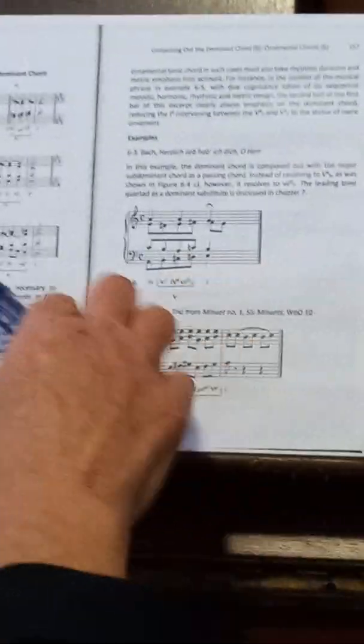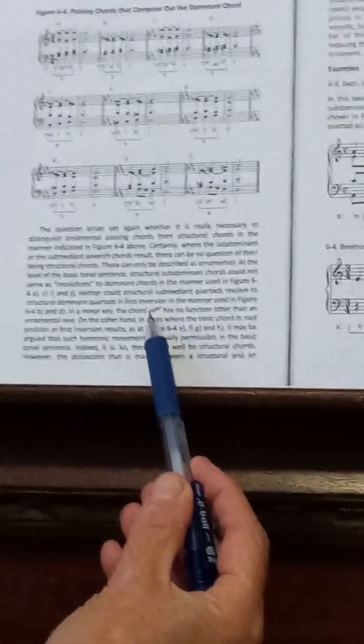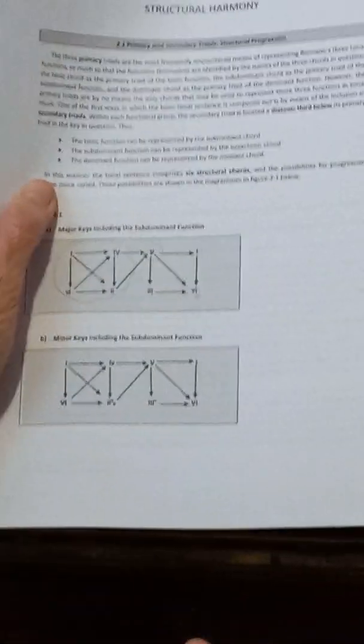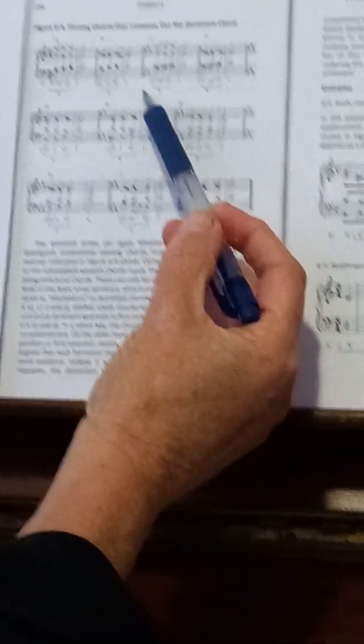You can read the text for yourself in most cases, okay? Here I'm just saying, do you really have to distinguish? Yes, you do, because there is no such structural chord, for example, as that sharp 6 half diminished seventh. There is no such thing on this diagram. And in any case, if there was, submediant wouldn't go to a dominant in first inversion. If dominant and submediant are next to each other, they will always both be in root position. So it means this has to be ornamental. It can't possibly be structural, that thing.